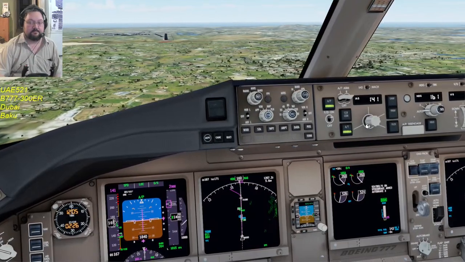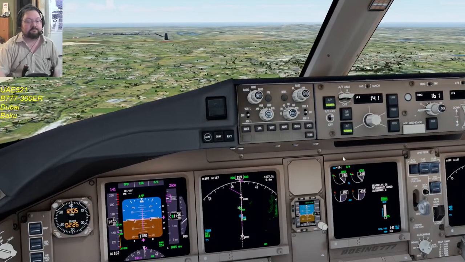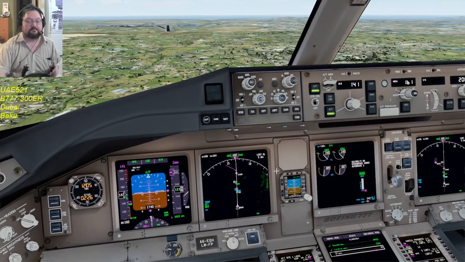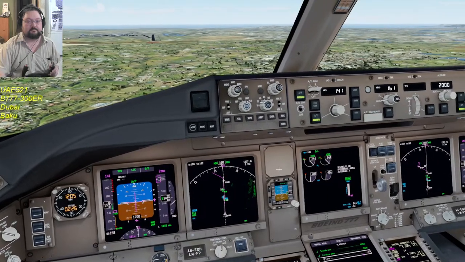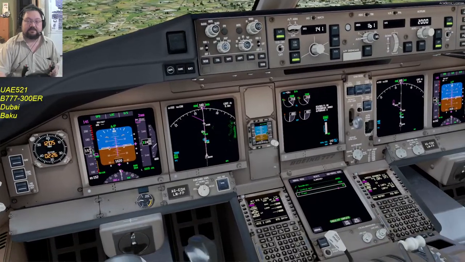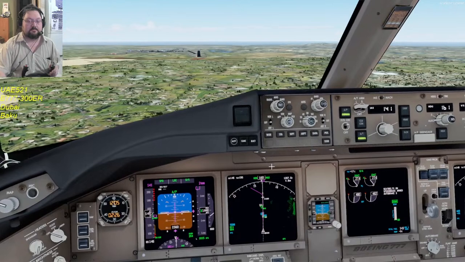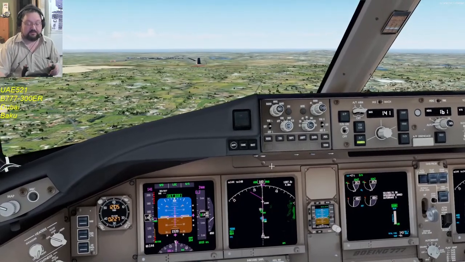Romeo Alpha 0227, vacate via Lima. Flaps 4. Romeo Alpha 227, vacated via Lima. Flaps full, checklist complete. Emirates 521, wind 140 degrees, 8 knots, runway 16, cleared to land. Runway 16, cleared to land, Emirates 521.